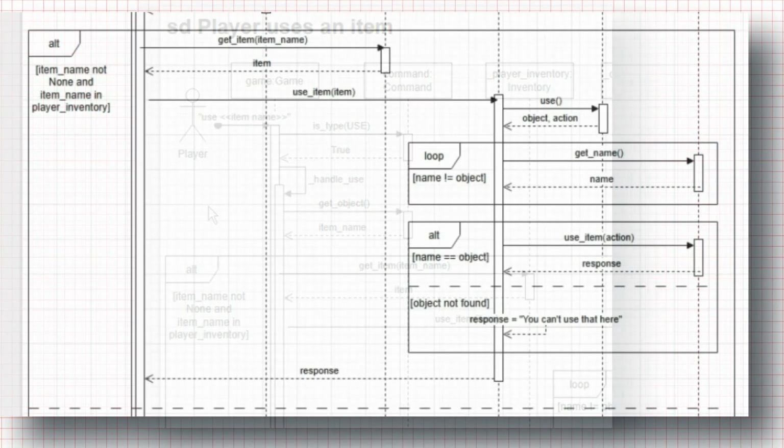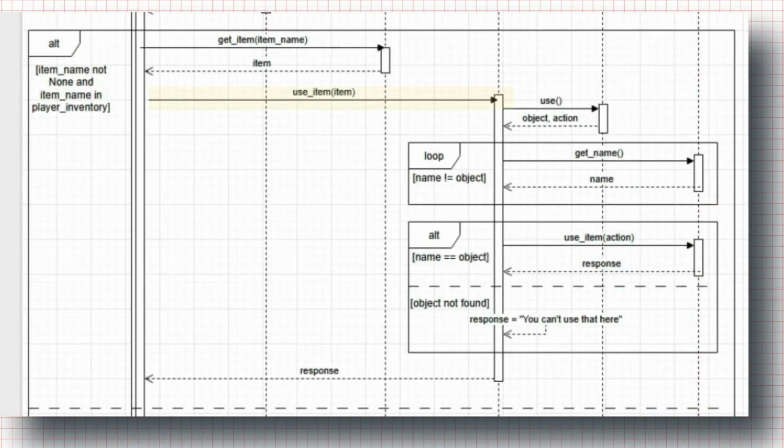Then we send the use item message to the current location with a reference to the item. So note that in object-oriented design, this is another way that an object can send messages to another object if it's passed as a parameter to a method. The current location doesn't know this item. It doesn't have a has-part relationship, not a composition relationship, nor a navigation relationship. But this is a sort of temporary acquaintanceship, where it's sent as a parameter so the current location can interact with it just to implement this specific functionality.